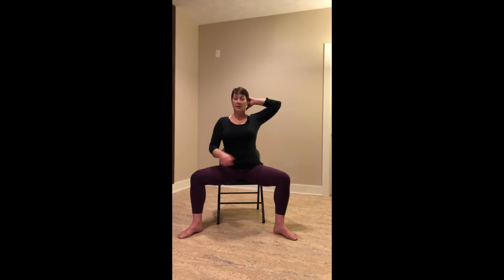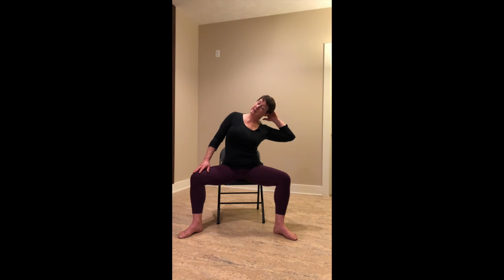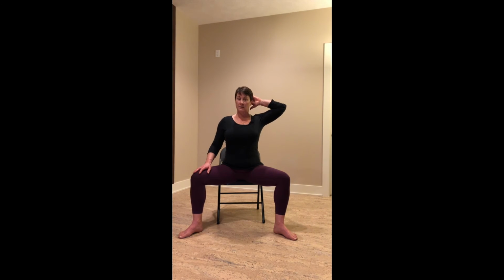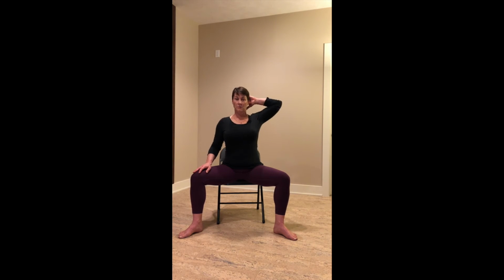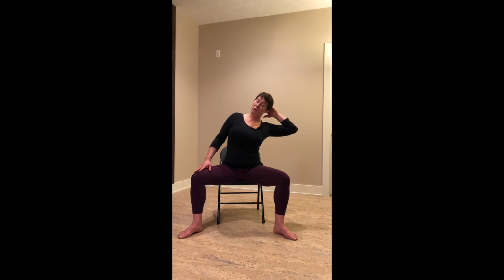I'm going to do 3 little side crunches here. So take an inhale. And as you exhale, just take a little curl through the right side body. And then inhale back to center. And a little curl through the right side body. Inhale to center. One more time, curl.